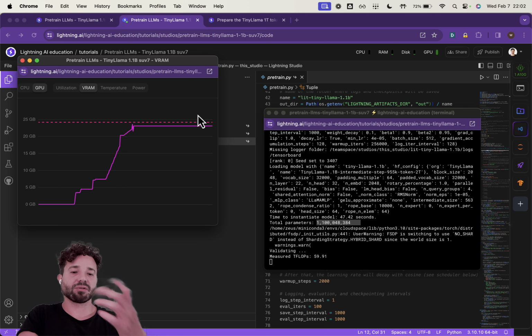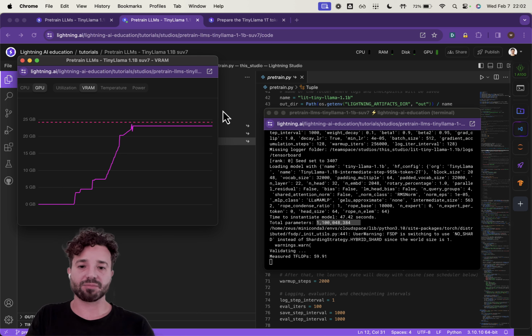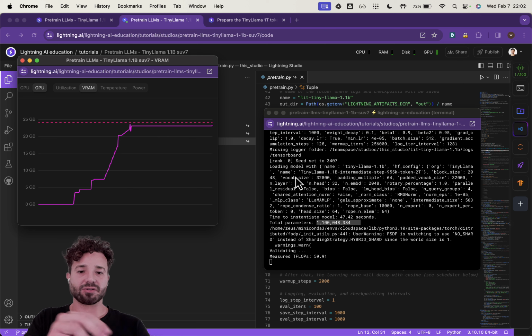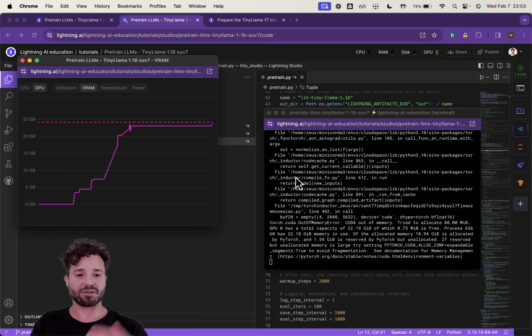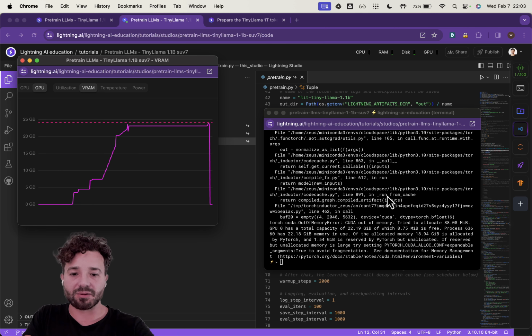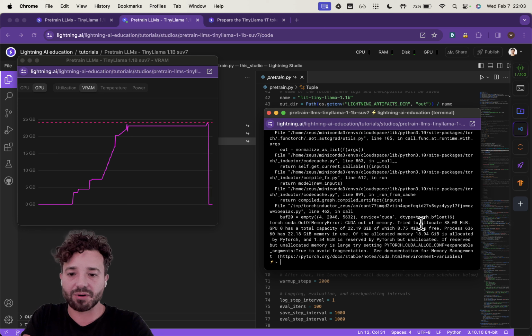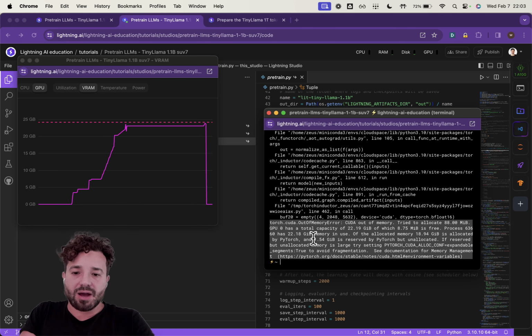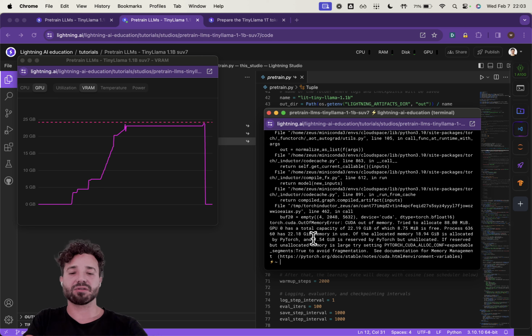So then, you probably have experienced this yourself many times. One nice thing about doing this in the studio is that I can just interactively do this and fix all the issues without having to submit and wait. Okay, so it crashed, great. Now I can see what the problem is immediately here, right? So out of memory, try to allocate capacity for 22. Yeah, it's kind of an art to figure out how much memory to use or not.